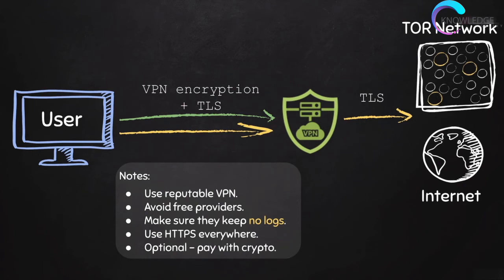Last but not least, when signing up with a VPN, you want to make sure you use a VPN that does not require a lot of information. Again, at the end of the day, we're trying to improve our privacy, and it doesn't really make sense to give them my address and all this information. You can also take this one step further and pay with crypto, but this is optional. It really depends on you and your threat model.